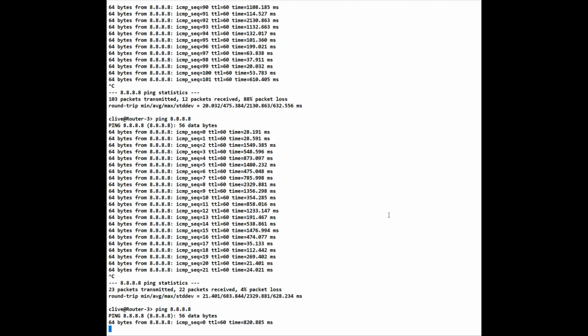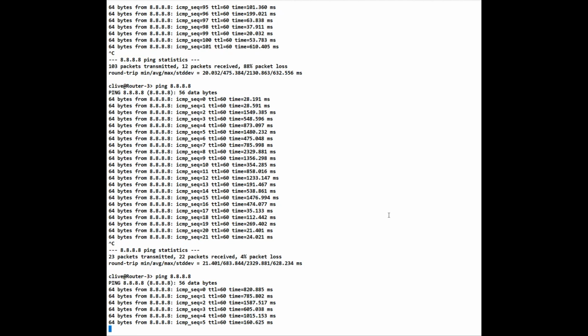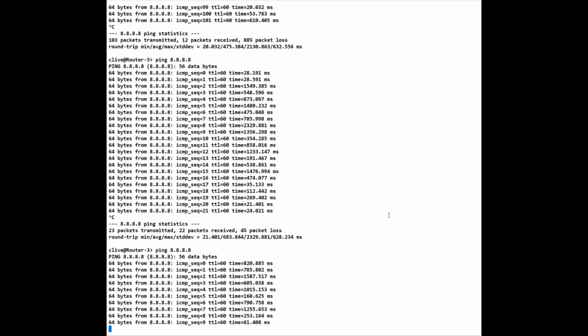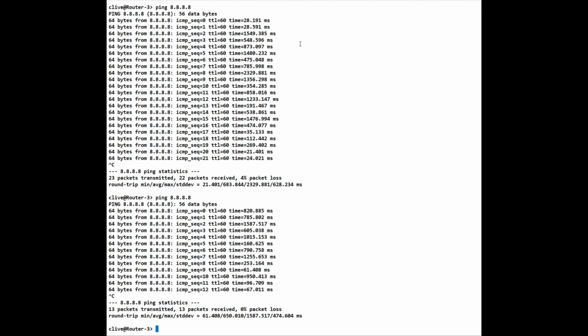On router 3, we will confirm if we can still ping 8.8.8.8 after the changes. Yes, we can. So we know that the default route advertised by the ABR into the Totally NSSA is functioning as expected. Let's confirm with the Stub router if that can also communicate with the external network.